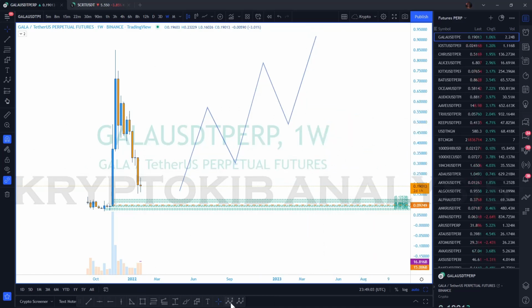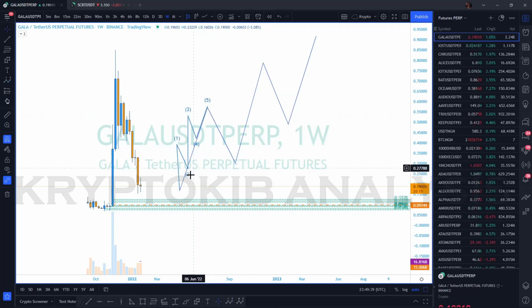So this is what I'm trying to say. This move from this point to this point on a particular time frame, like you can see this on the weekly, right? We have just this long move up. That can represent the move from this point to this point. And now the move from this top to this top seems to be the correction from this point to this point. I'm not exactly saying that for Gala. I have not studied it yet. So we have the first impulse, the correction, another impulse, another correction, then the fifth move.